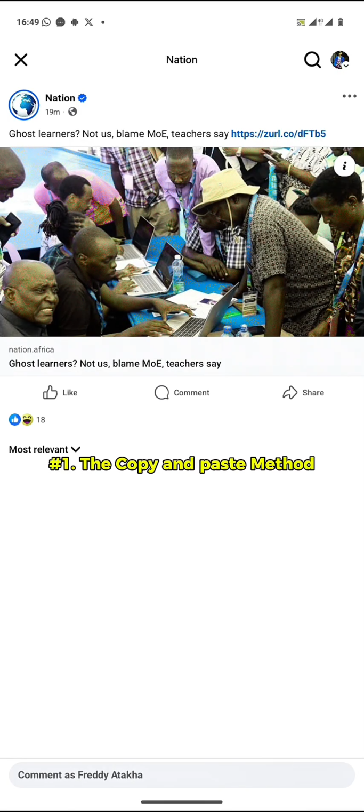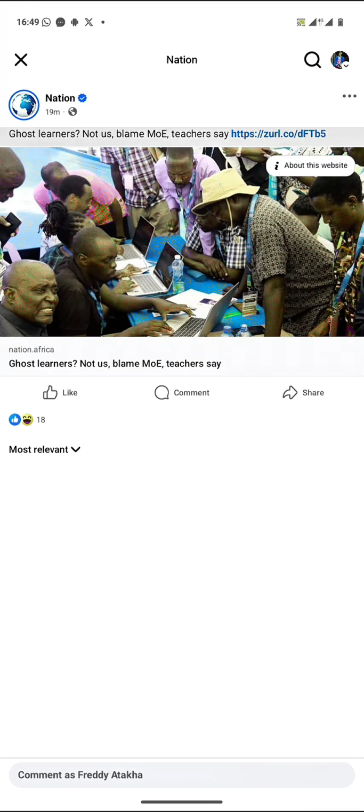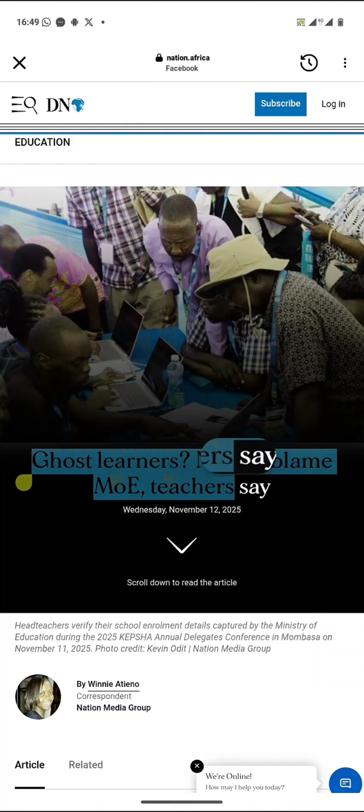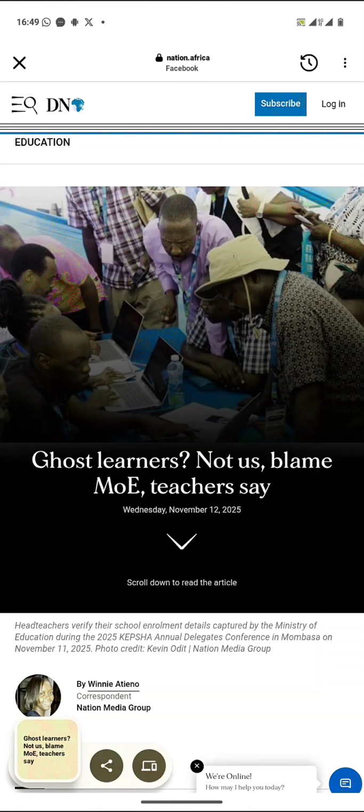I said every time you want to get an image, you will first click the link which will take you to the official site of the story. Now, the one I always use, and it has never failed me, is copy and pasting. You copy the title like this. Copy the title. Okay, you want to get the right pictures for this story, for this article you're going to write on Opera News Hub.